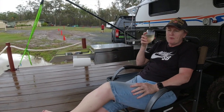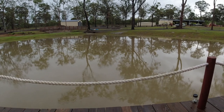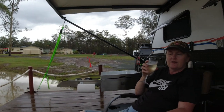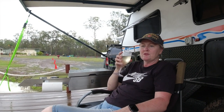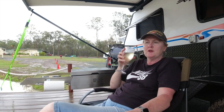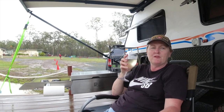How's the spot? Sensational. So peaceful, so relaxing. The owners of this property are Debbie and George. They took this over 2 years ago, and they've done a lot of work here so far, and I think there's a lot of work to come. It's a beautiful spot. They've come up with these decks for people to use with their caravans and motorhomes. It's for over 50s, no kids, so it's nice and peaceful. You can have pets.